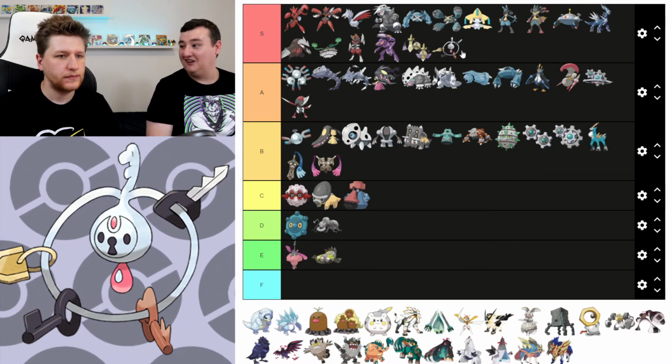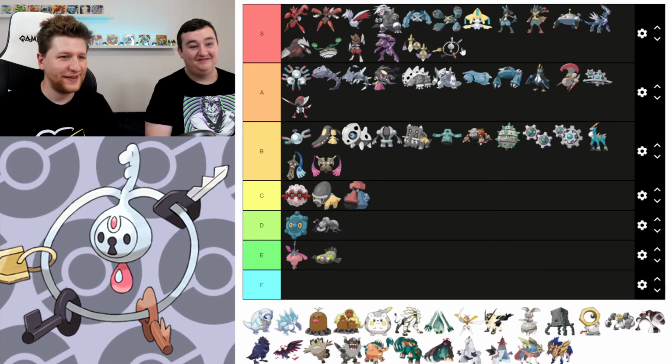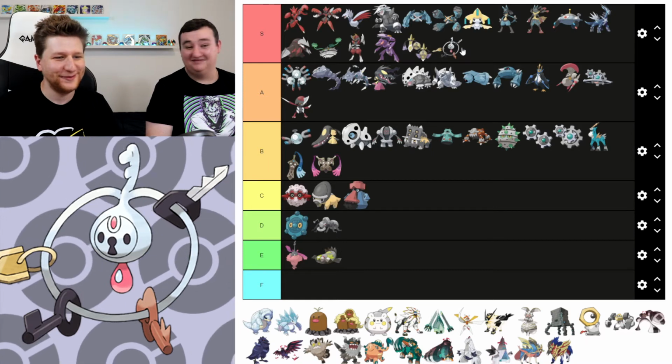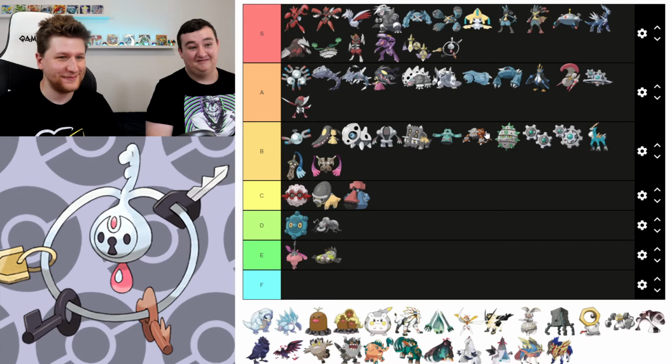I don't see how you can't like its design. It's a bunch of keys. You use keys every day. I do use keys every day, but that doesn't necessarily mean I want it to be a Pokemon. You could attach your keys to it. I could attach key rings to it.